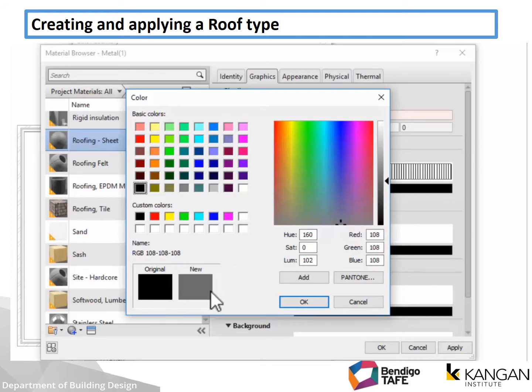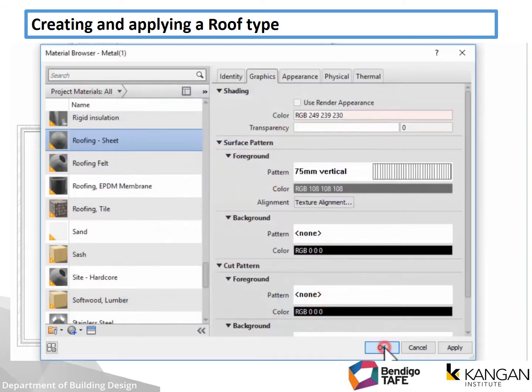Once you get one that you're pretty happy with, sometimes it's a good idea to keep that colour, or that grey, in case we come back later on and want to put in something else that's a similar roof style and use that same one. Pick on that new colour and pick add. That'll pop it in our little custom colours for us, so we can come back and pick on that. It's either that or you can write down these numbers and type them in. And OK.